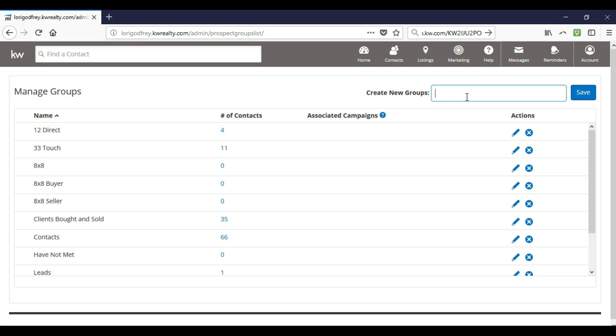Now with that being said, here are a couple different group names that you might want to add in. The first one is going to be 12 Direct, D-I-R-E-C-T, and I'll click that Save option.